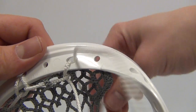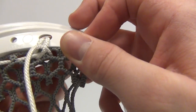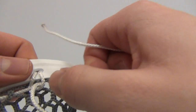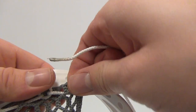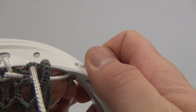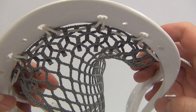I'll finish it off for you. Go down through, then make sure you come up through that node right there. Pull it tight like so, and then to finish off, you go back down through that 9th hole, up through the side of the plastic from the inside to the outside. Then you find this little spot right here, you go down through it, and then you go back up through the plastic again, and then you just tie it off. I'll tie that off later, but it comes out looking like that, which is a great deal.